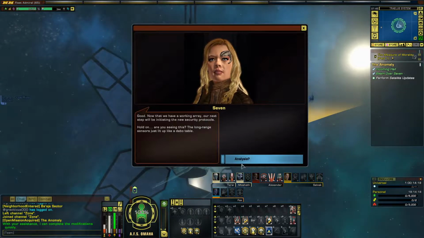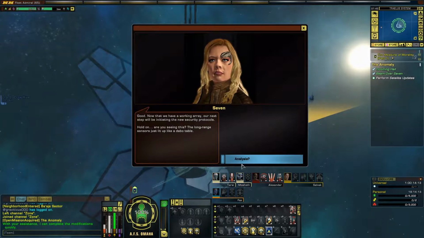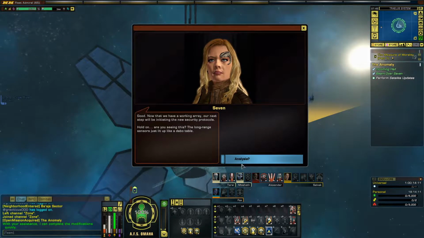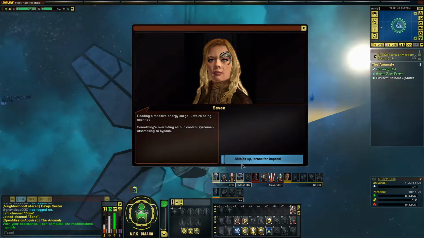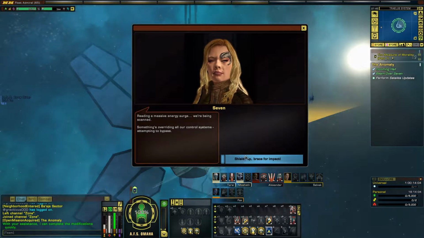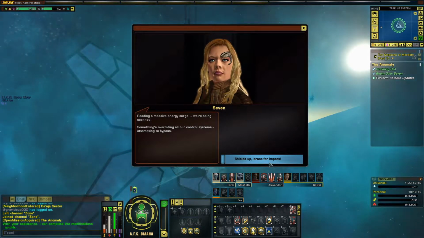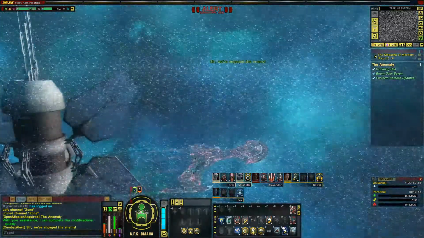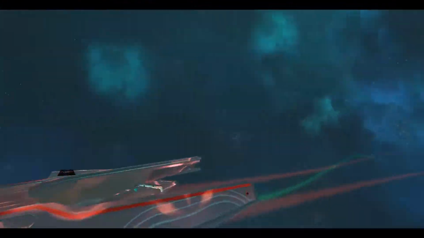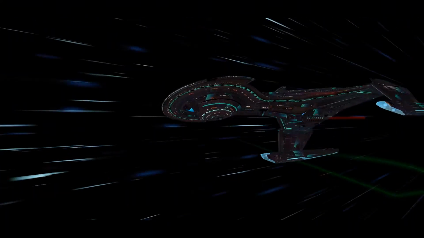Now that we have a working array, our next step will be initiating the new security protocols. Hold on. Are you seeing this? The long-range sensors just lit up like a Dabo table. Analysis. Reading a massive energy surge. We're being scanned. Something's overriding all our control systems, attempting to bypass. Shields up. Brace for impact. What? Come on. Where are my shields? Uh-oh. Don't. Oh.